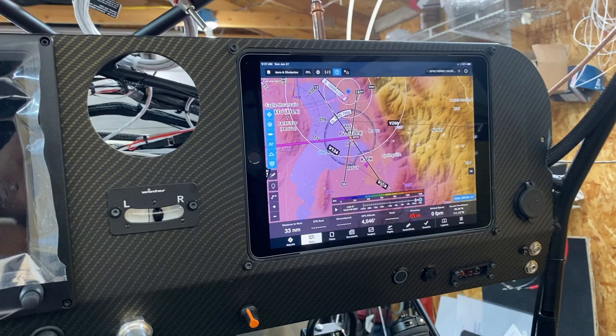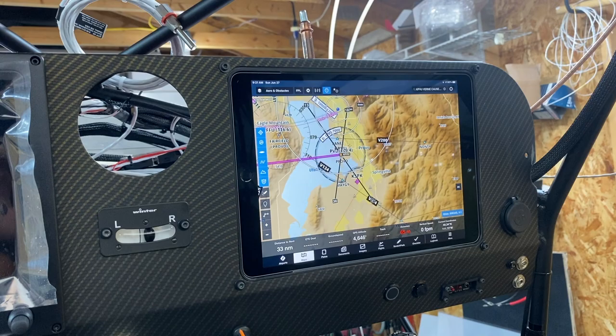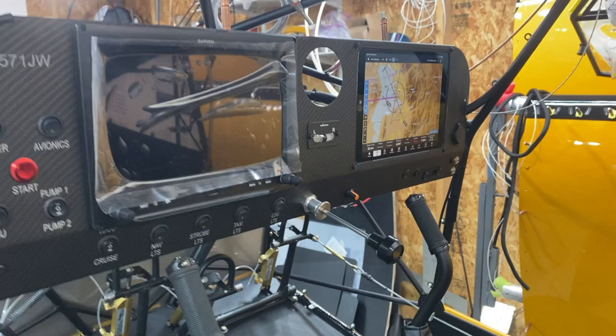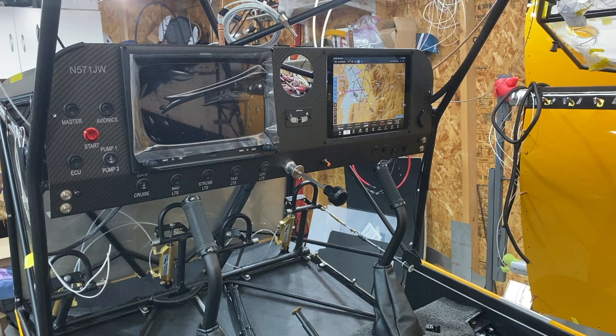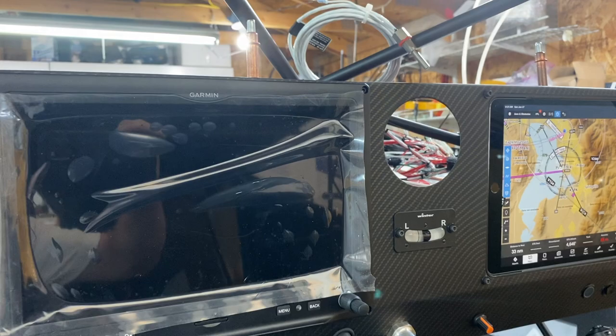You can check him out on the Highlander Superstol group. That insert is so cool — I'll show you the backside of it. It was very easy. My panel, just so you know, I cut out by hand. I didn't do CAD work on it — I just measured it as best I could. What I'm trying to show you is that without spending crazy money, having CNC machines, taking your stuff in to have everything laser cut, you can actually do it and make it look really good. This cutout right here is for my Vigilax — the three-something inch hole, and the Vigilax will be squared up, so it should look really nice.